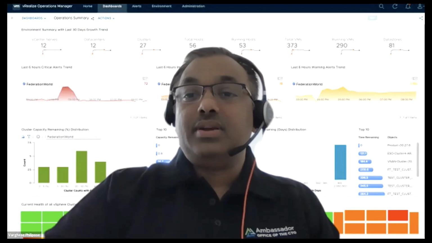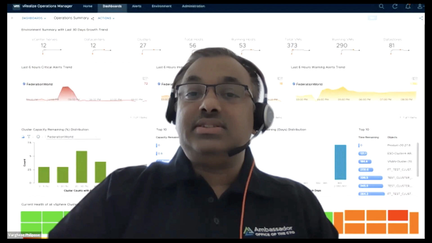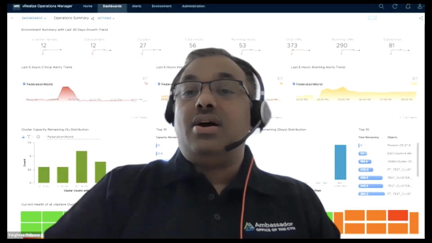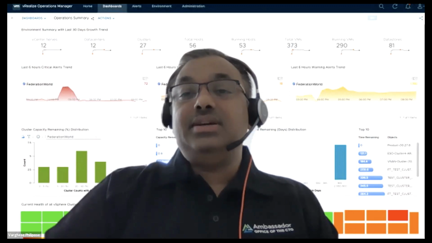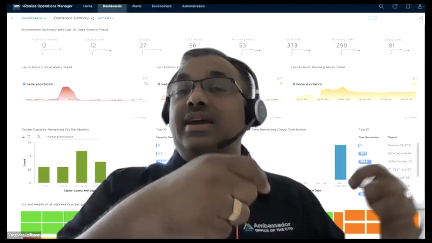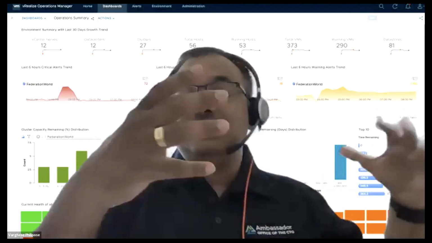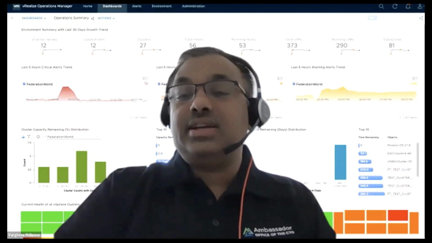Can a supermetric be defined at the federation instance to concentrate values of all vROps instances? Yes, this is possible. So all the metrics we can just add into that and put it into that. It is basically like a management pack there, right? So you can count it into that as well.